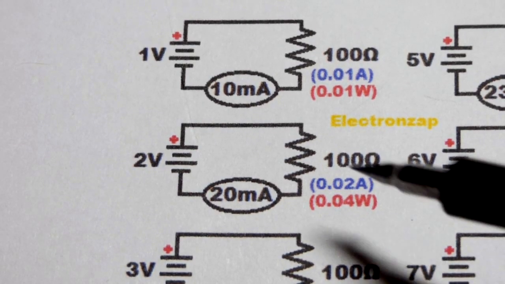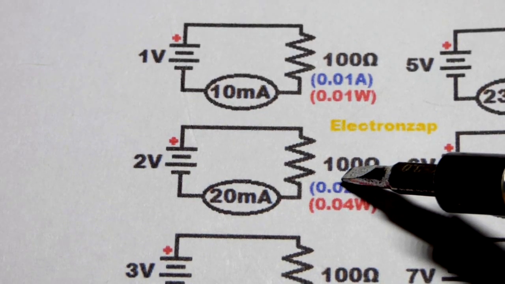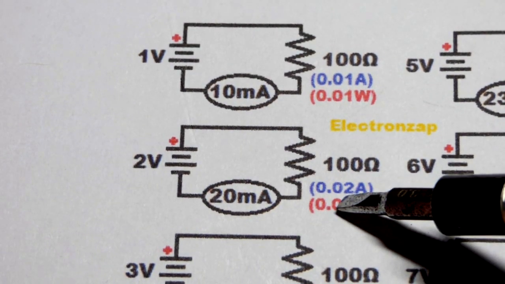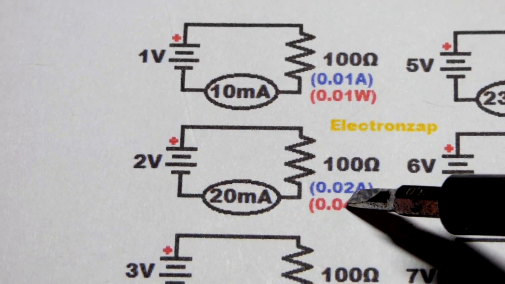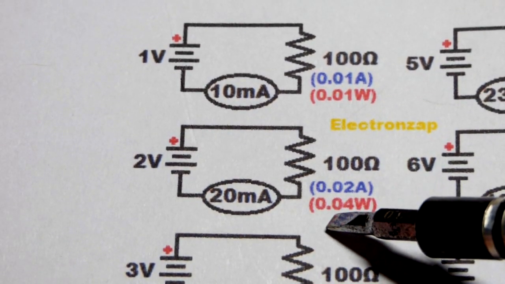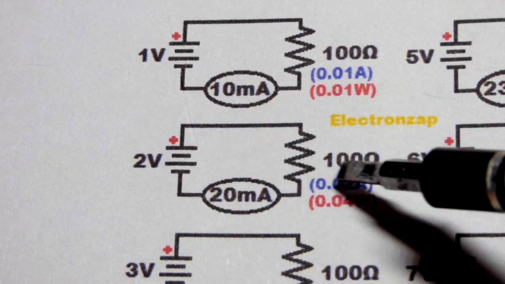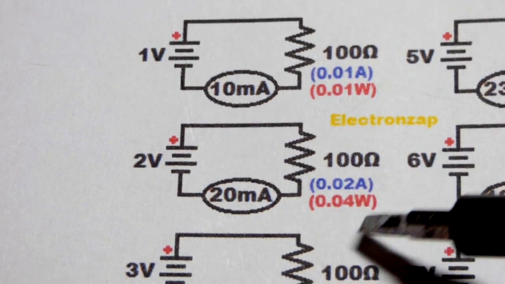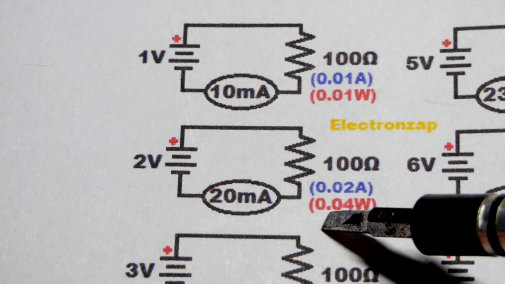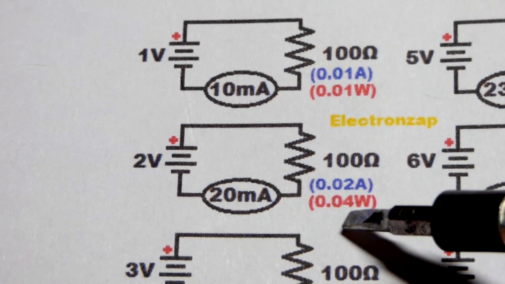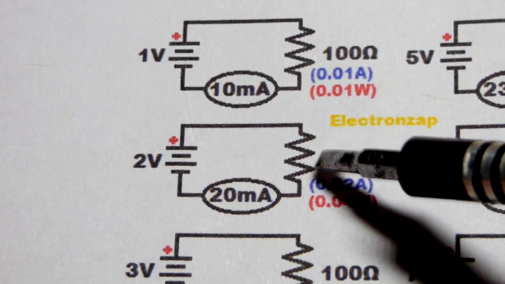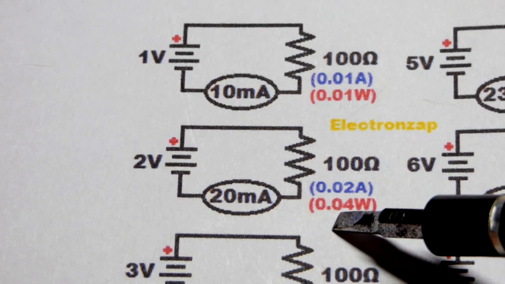Now, we move down one diagram here. So we're still using 100 ohms of resistance, but we doubled the voltage. Very simple math. We're going to have twice the current right there, 20 milliamps or 0.02 amps. 2 volts divided by 100 ohms, 0.02 amps, 20 milliamps. Now, we have the voltage times the current there to get the wattage, how much heat it is generating, 0.04. So that's still well below the eighth of a watt, 0.125, we want to stay below, and the quarter watt, 0.25 watts.